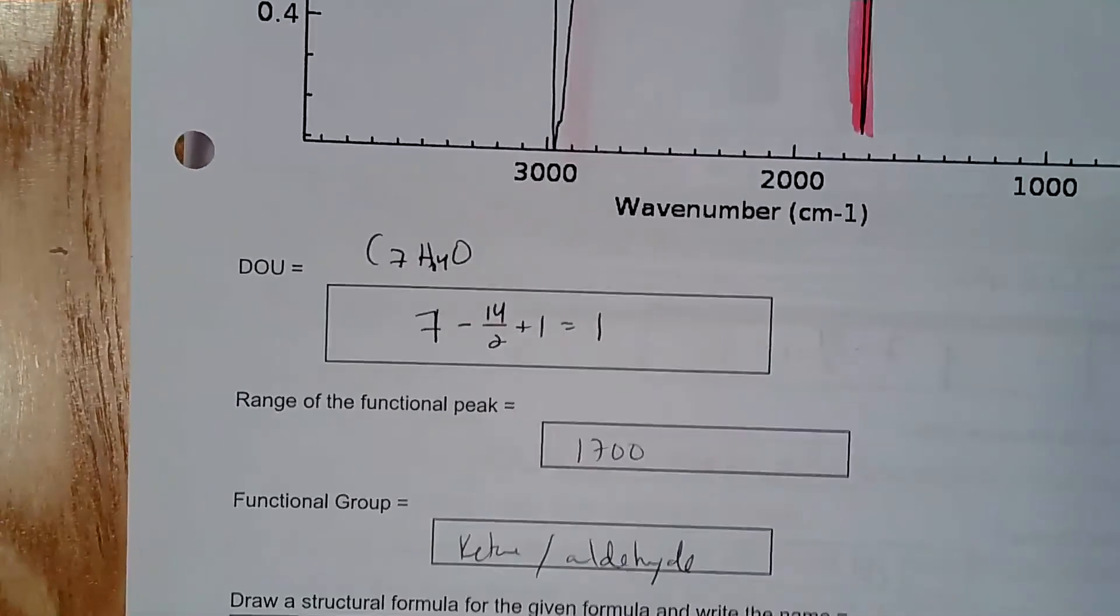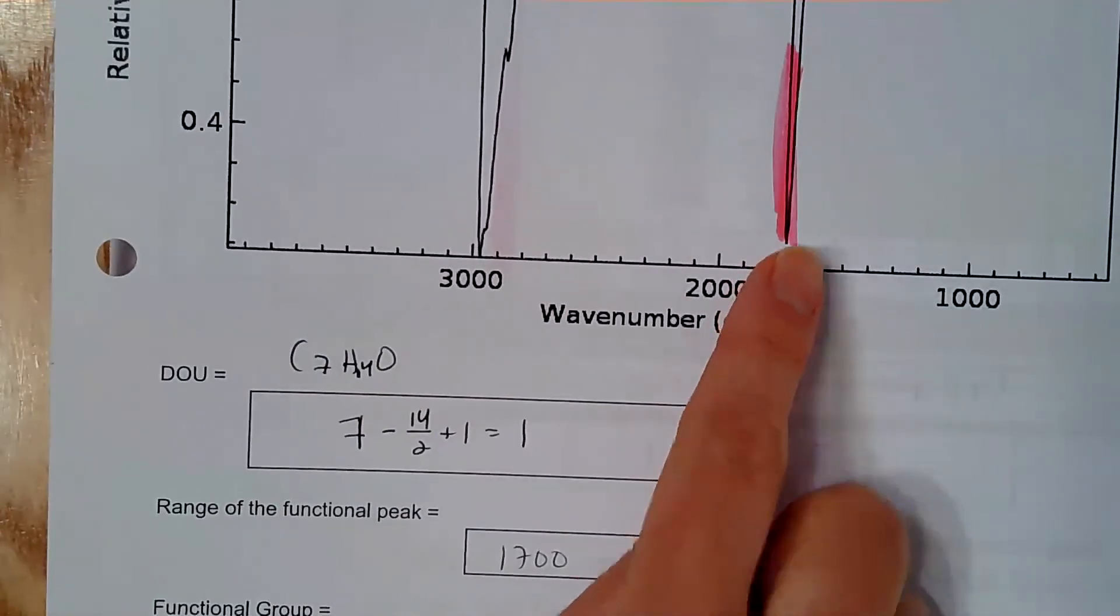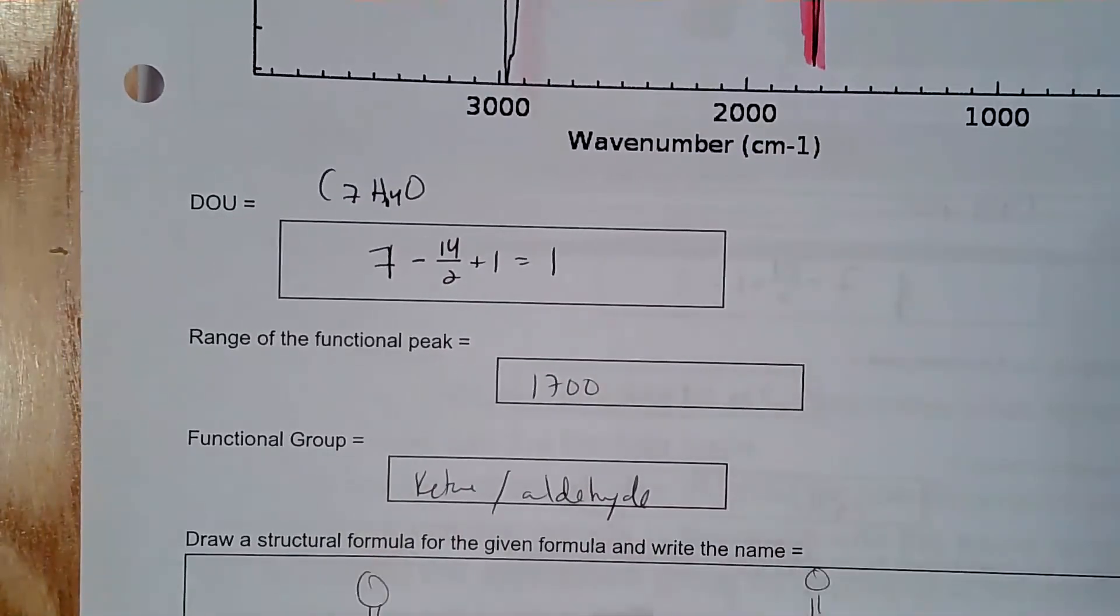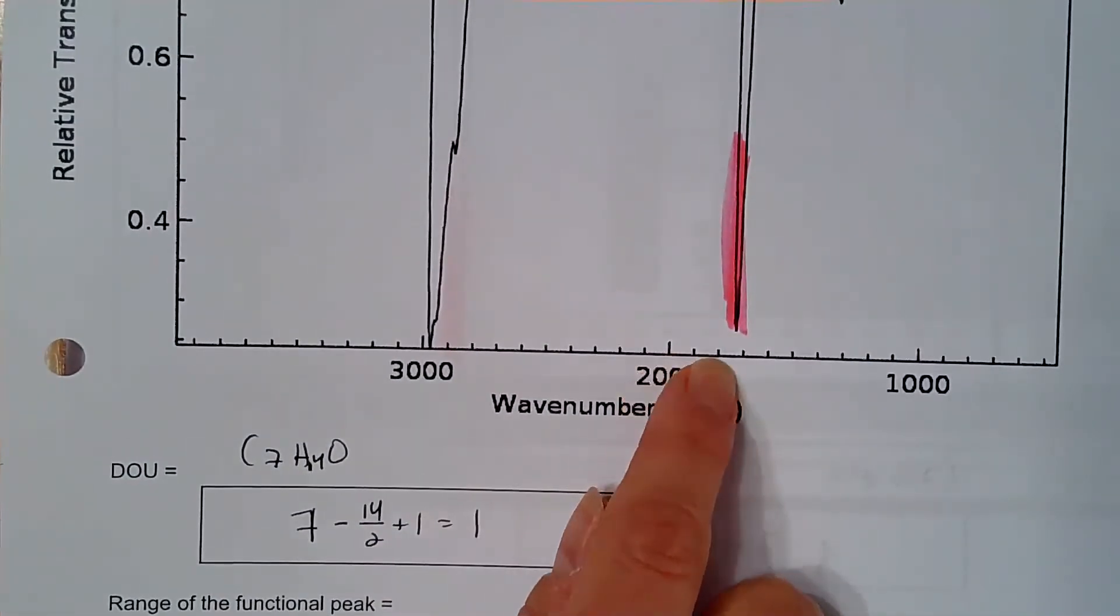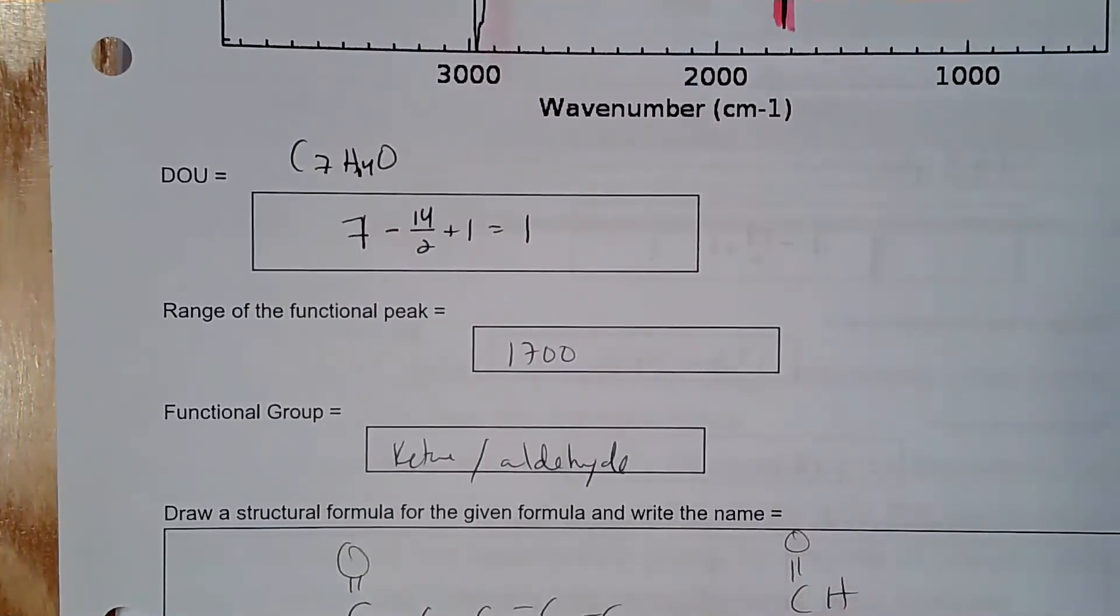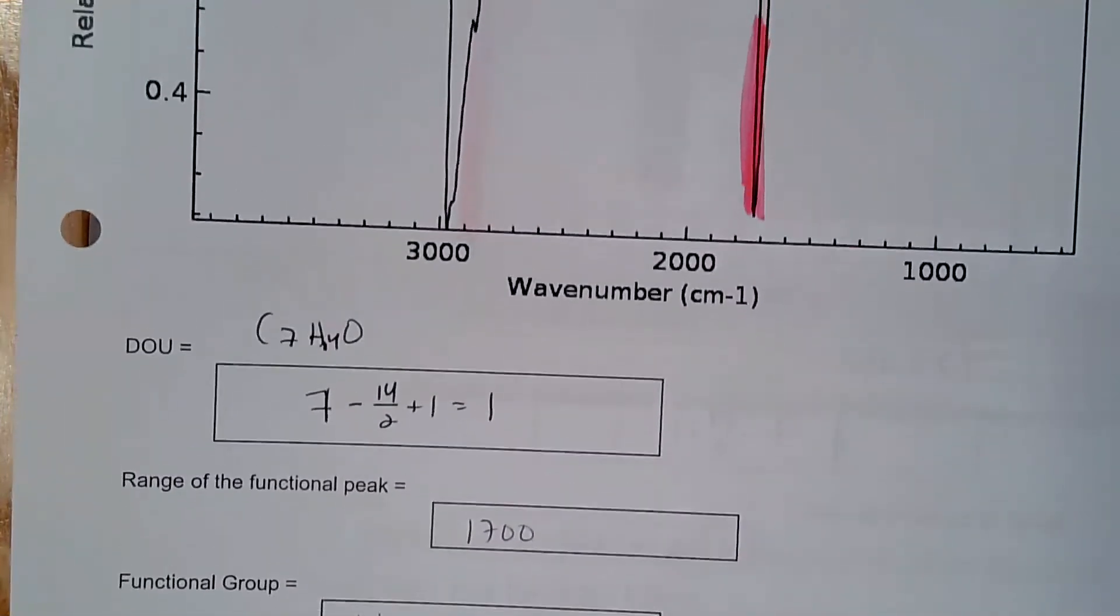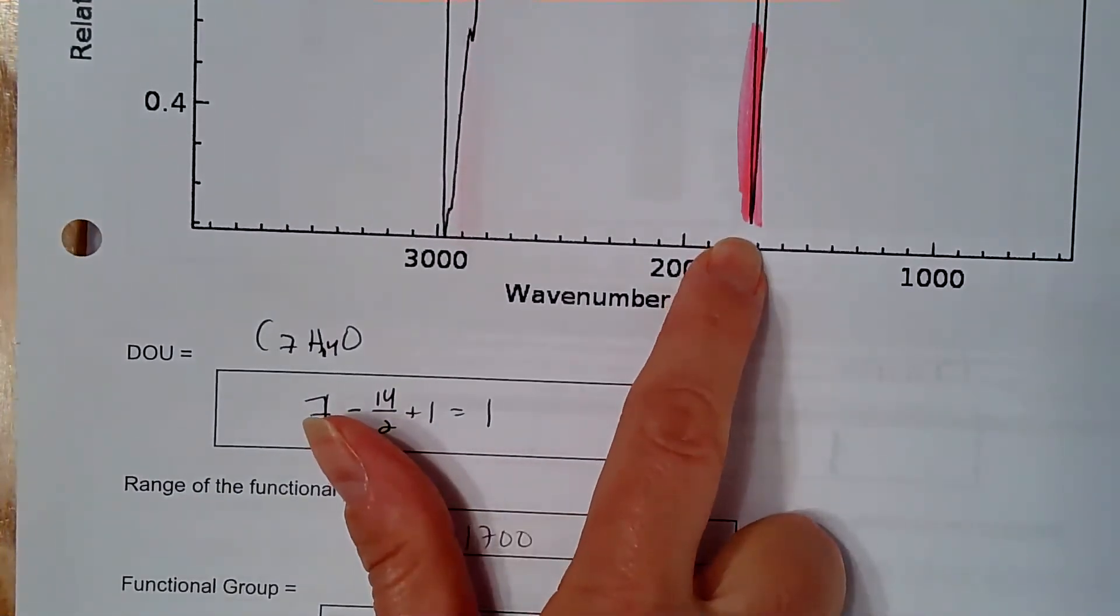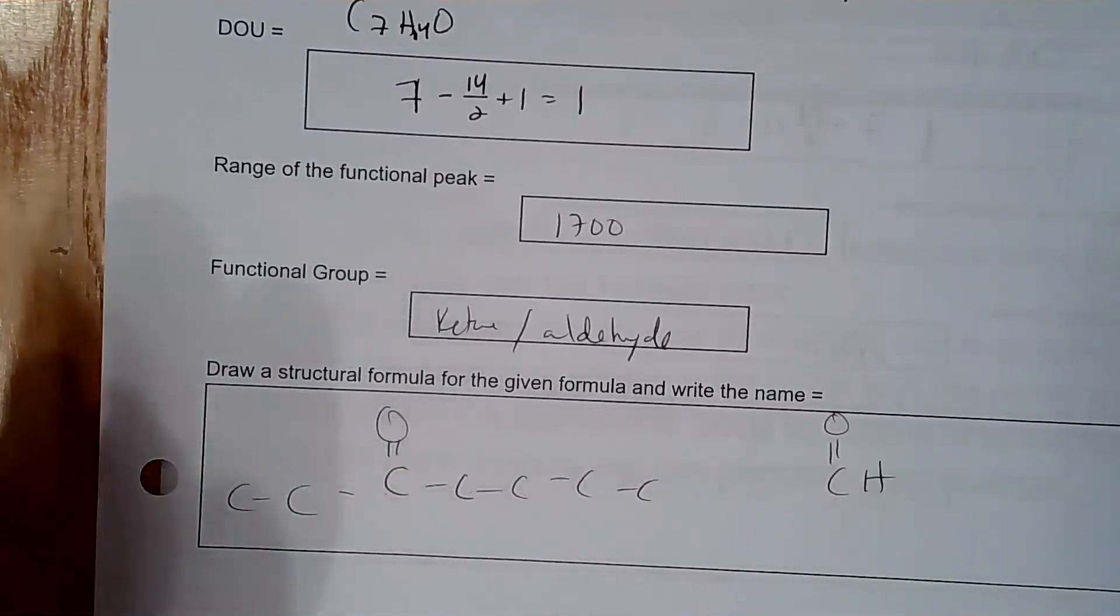Number five is C7H14O. One degree of unsaturation. I got a peak in the 1700s. So it's telling me I got a ketone or an aldehyde, but I really don't have enough information here. This is 19, 18, 17. It might be on the lower end of 17. So you might be looking at more of a ketone. But for something like this, I would give you more information on the graph here to kind of say what kind of peak it is. Or maybe I have you keep it as a ketone or aldehyde and justify your answer. So just keep that in mind.